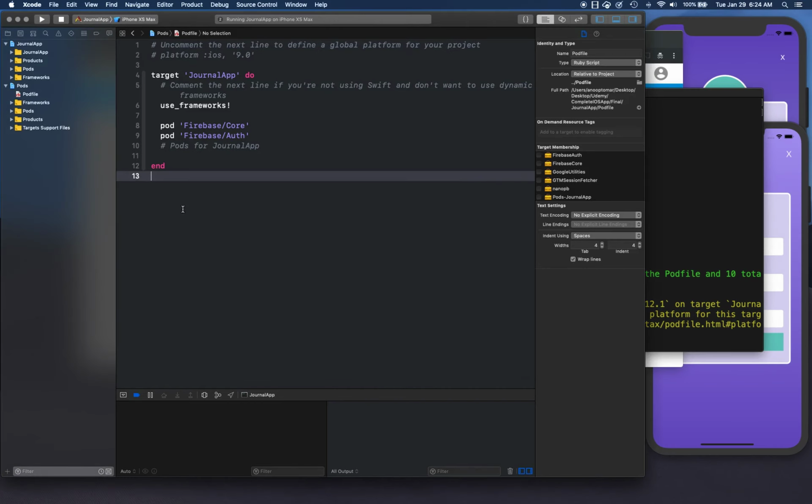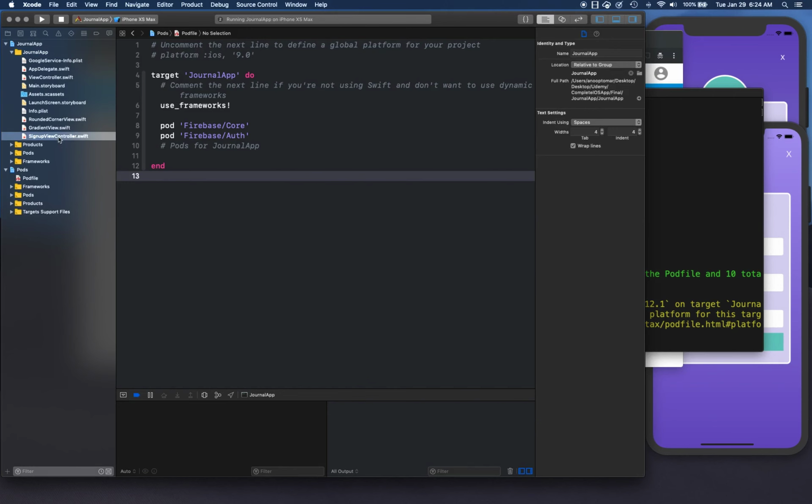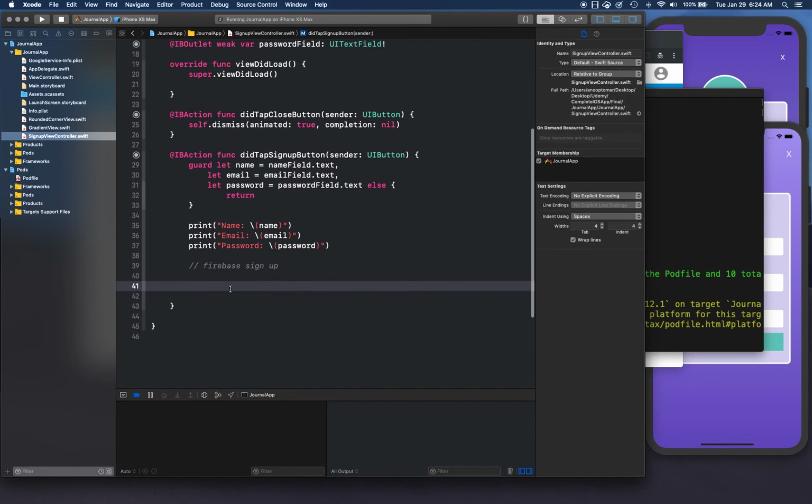Alright, so let's go back to our app one more time, go to sign up, and then you're going to say auth, and it's still not going to detect it because we haven't built it yet.